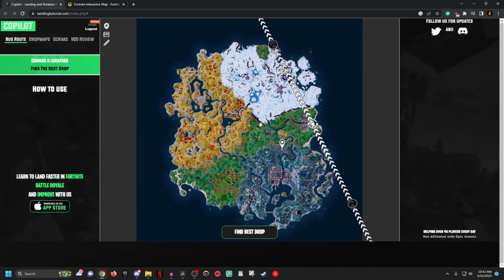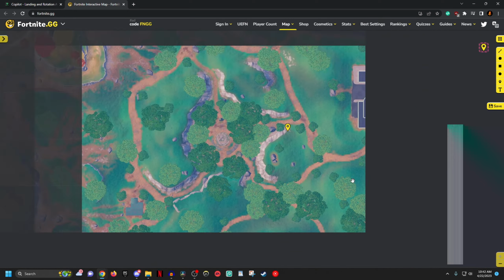So do all the different bus paths that you guys feel comfortable with until you have pretty much a full ring of circles around this area. So I'm going to skip to when I'm actually done with the drop map and then go over to Fortnite.gg in order to help clarify.